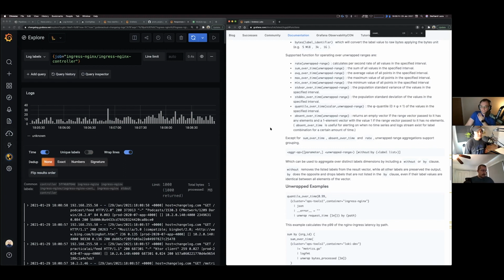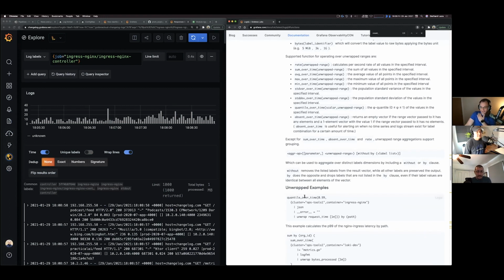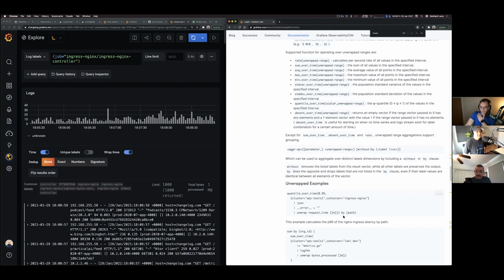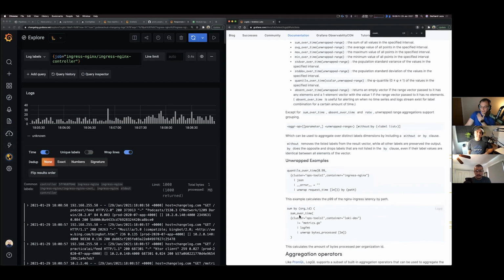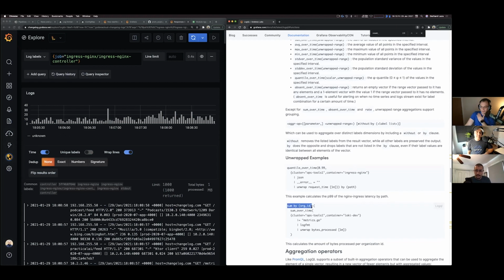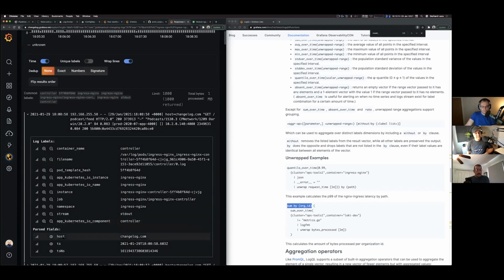Okay, I'm distracting you. Keep finding your thing. Sum over time. I can see that these quantile over time and do cluster by path. So I think we need something that, like here, for example, sum by org. The problem is when we have it here like this, we see the parsed field host.